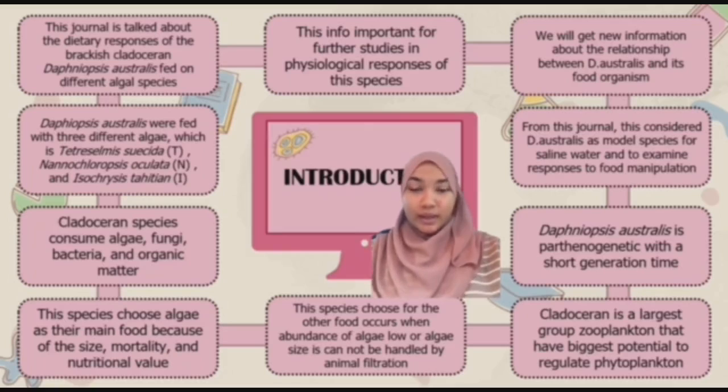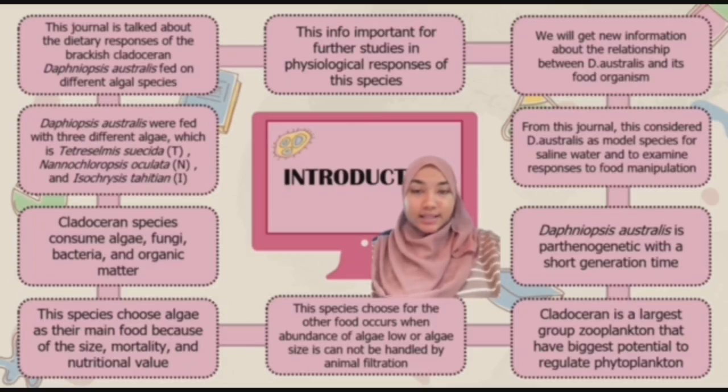Yes, betul. From this journal, we can also get new information about the relationship between Australis and their food organisms. And the last one is this information: all of it is important for further studies in physiological responses of this species. So that's all for the introduction of this summary.